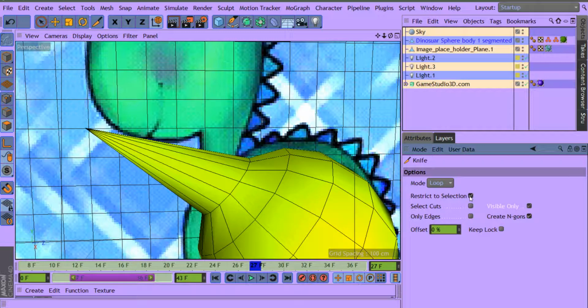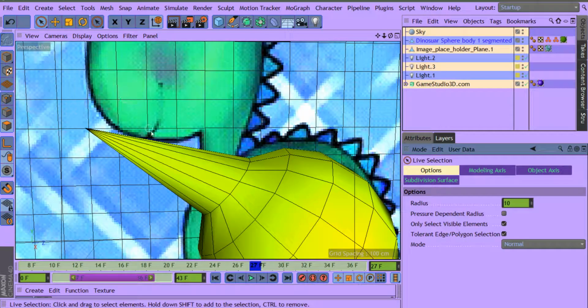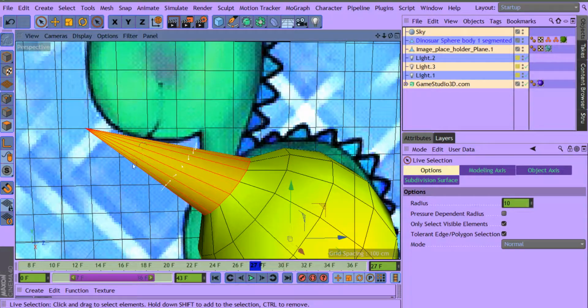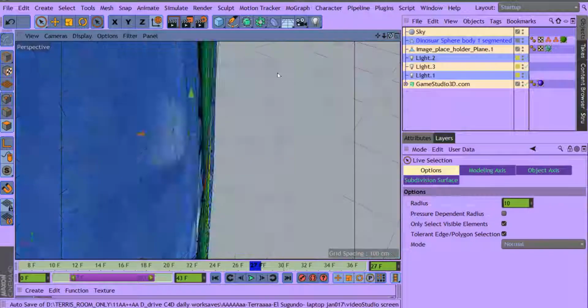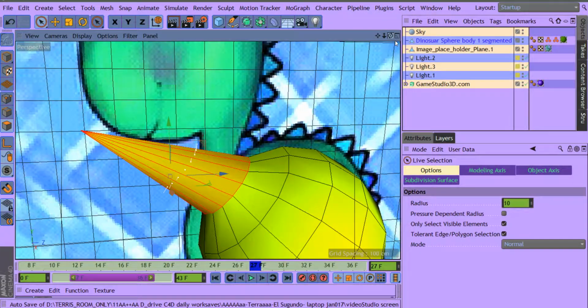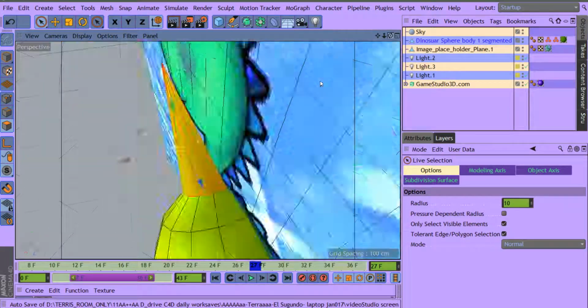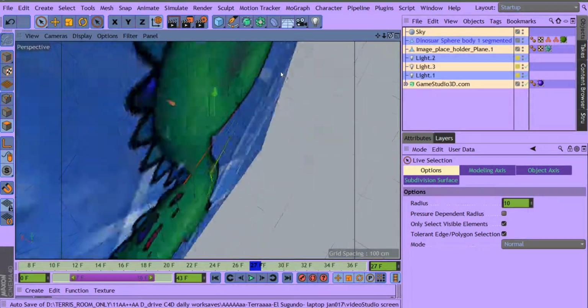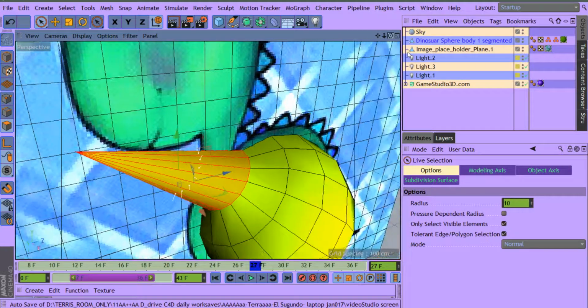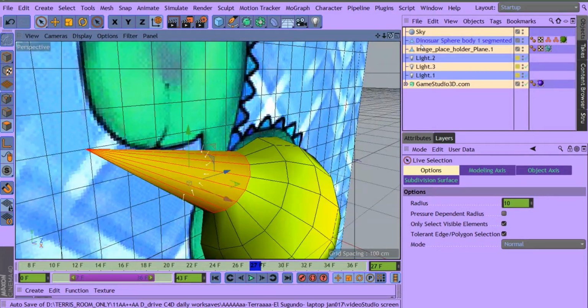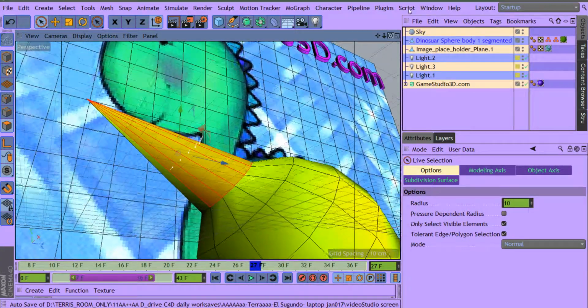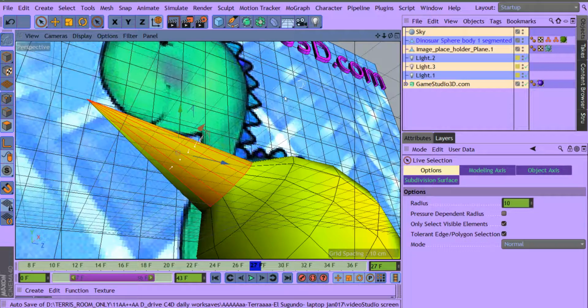That basically means if we click off the tool we're on and we get on the live selection, and I select these polygons, then I can only cut on those. And sometimes that helps. The more polygons you get when your model gets bigger, so you don't cut everything that you don't want to cut, or you cut only what you do need to cut.